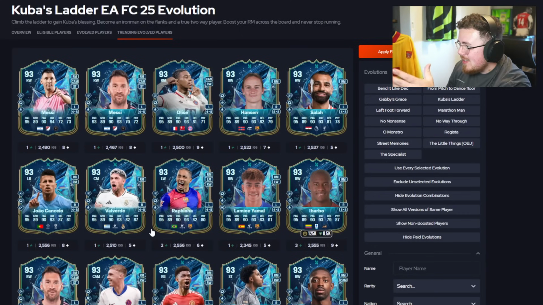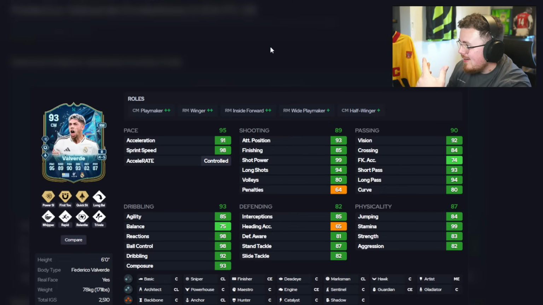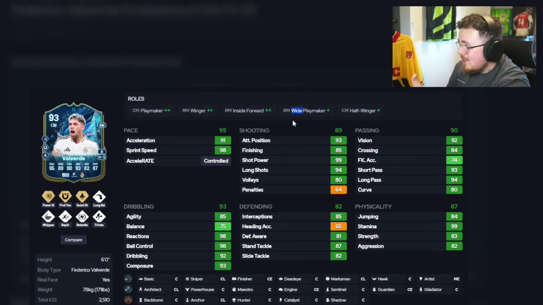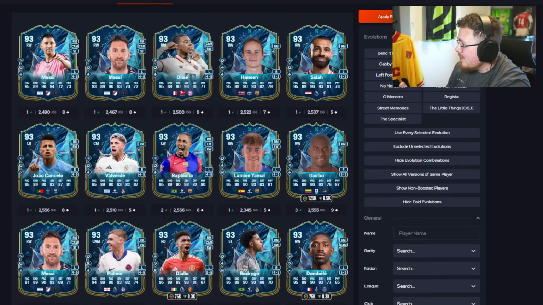But once again, compared to Team of the Seasons that are available right now, are they really on that level? Like for a free evolution, Power Shot he already has, not ideal. But Quick Step, First Touch was quite nice as a more playmaking centre mid, which he has. Dribbling isn't bad. You get a nice little boost to that stat there. Same with the shooting, and to be fair, most of the stats across the board get a little boost minus defending, which I'm fine with. Like for Valverde, he looks good. I'm not against that one.